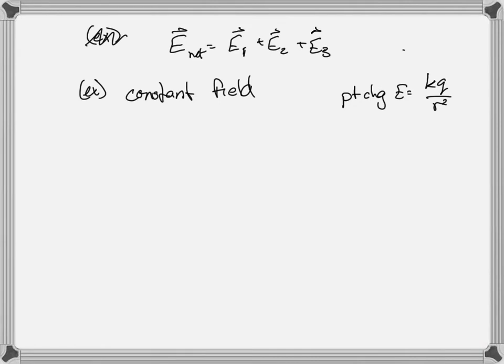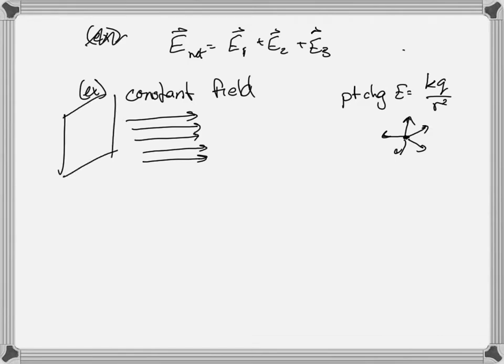A point charge field looks like this. All right, it changes. It gets smaller as you get farther away from the charge, which, I was assuming there's a plus charge in the center. A constant field looks like this. So the lines don't get any farther apart. And a constant field actually comes from a large or infinite sheet of charge. So a large or infinite sheet of charge. That's how we get constant fields.